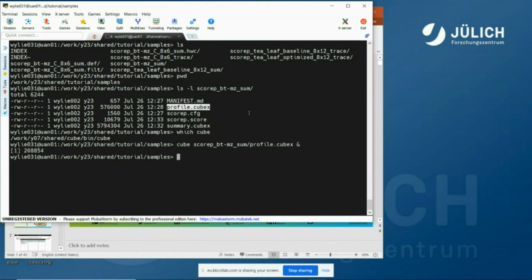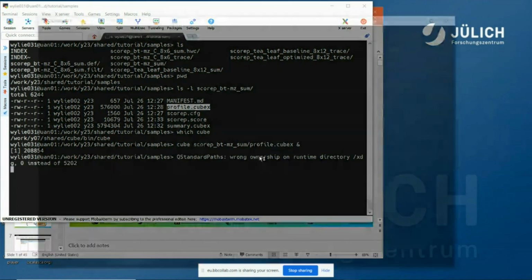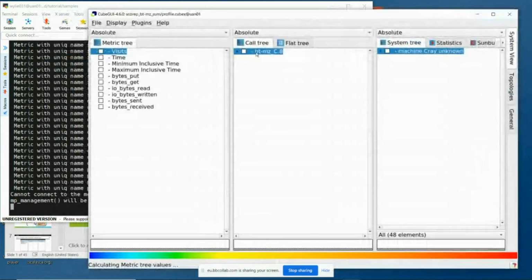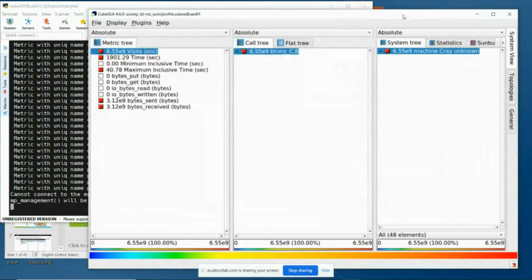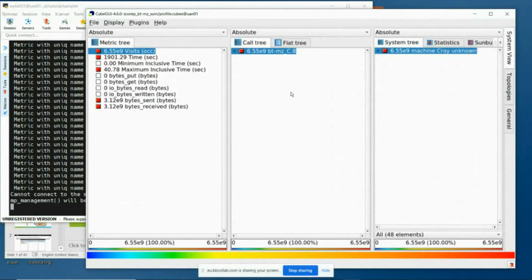Please try that. If it tells you something about not being able to, there are going to be some warnings which are actually to be expected, but if it doesn't produce a GUI like the one that we're seeing on the right-hand side here, then it's more than likely because you didn't log in with X forwarding or ssh -Y. So let us know if that's not the case, or configure your X setup so that you can log in and use Cube remotely. For now, that's the simplest thing.